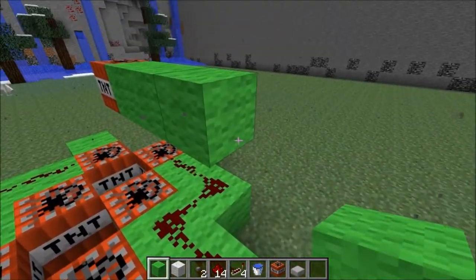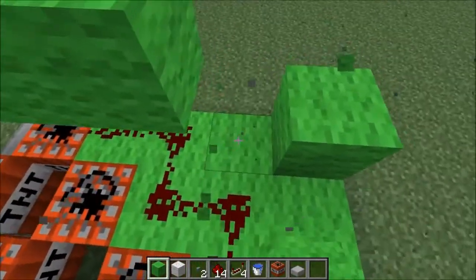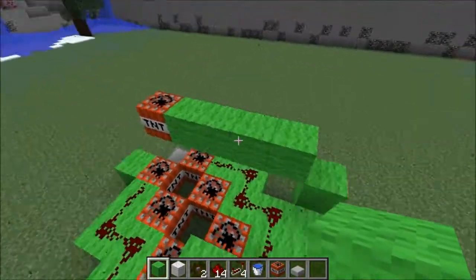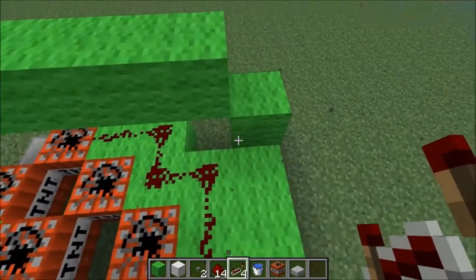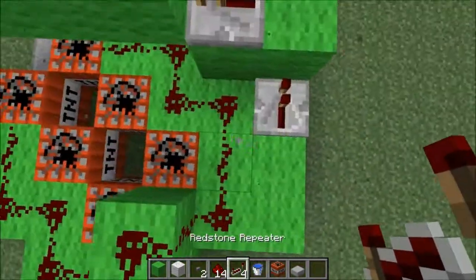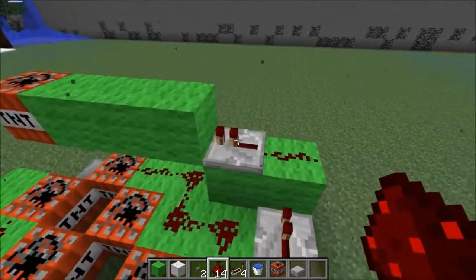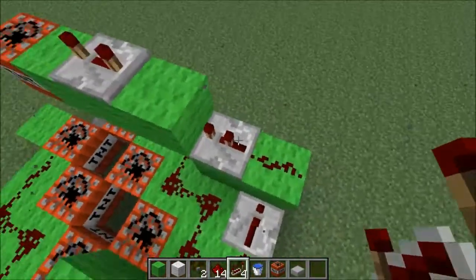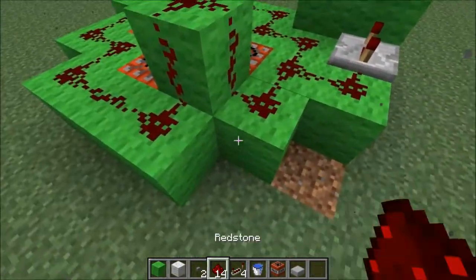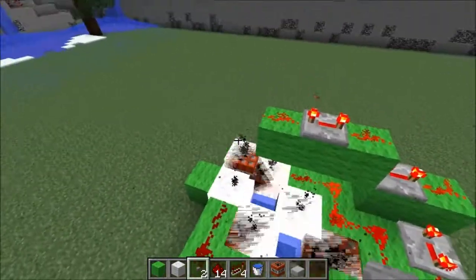So we got to come out about a good three blocks like that. And what I like to do is put a circuit going in — you could do it just like this if you'd like. As long as that redstone is not connecting to that redstone, to this circuit, it's okay. Then just wire this down to make sure it goes like that. I always like to have three — always put these on three clicks just to be safe. You can put your button pretty much anywhere. So we'll just throw it on the side and light it off. You can see it lights it up, and that falls and gets shot out.